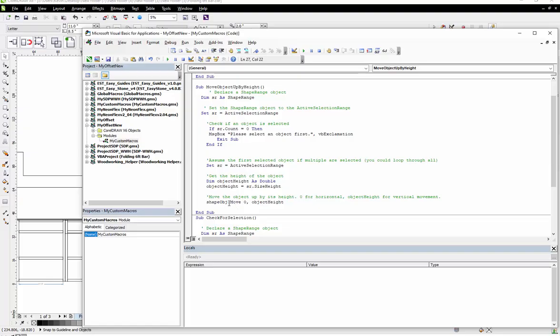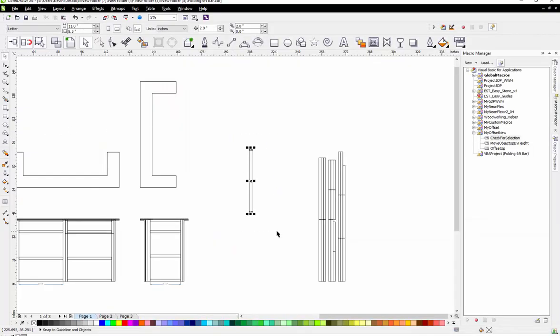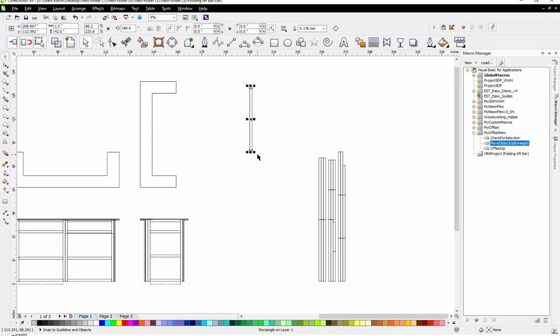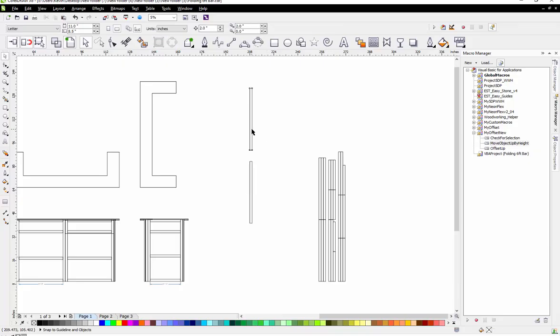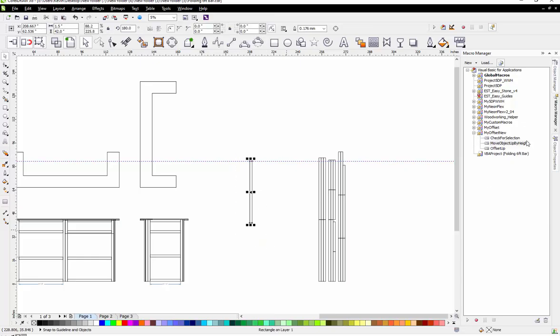And then it's saying to move our SR to equal the object height. Now let's see if that works. So look at that. Did you see that? Now let's put that right there. And let's move it up.